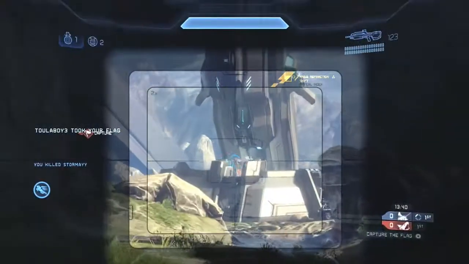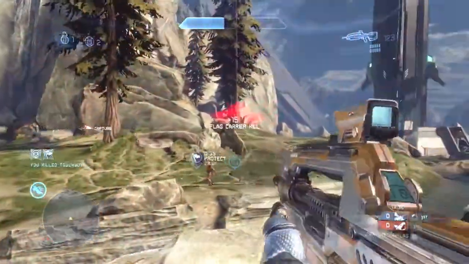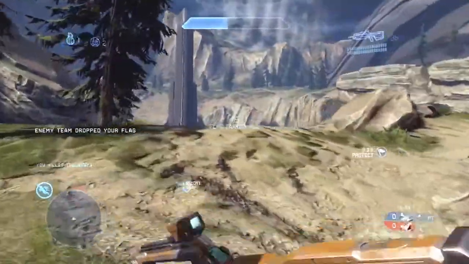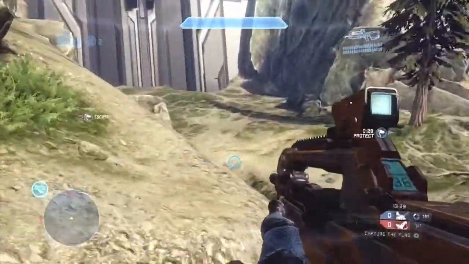Calling out with your teammates is critical in this part. I see an enemy player who snuck around the back of our base past us to grab this flag. But as you can see, our teammates have done the exact same thing, and we're lifting out.